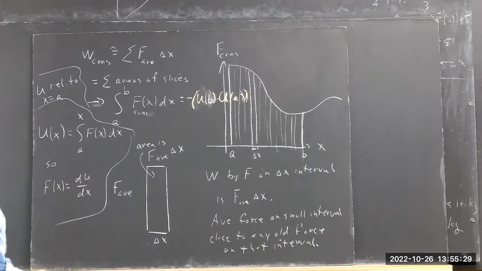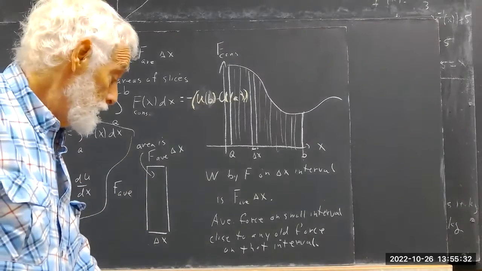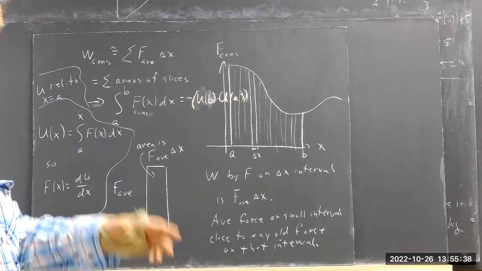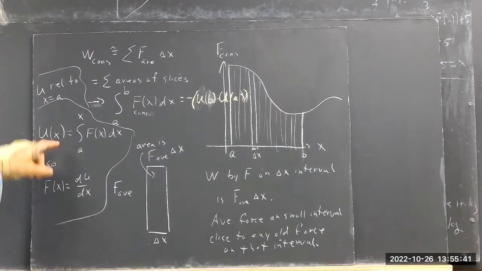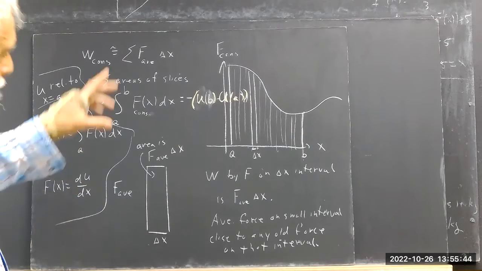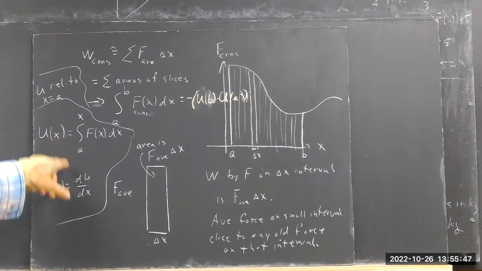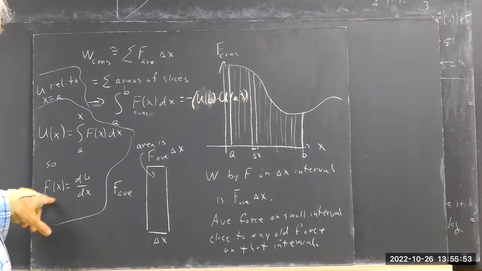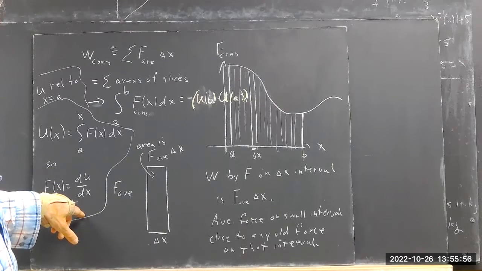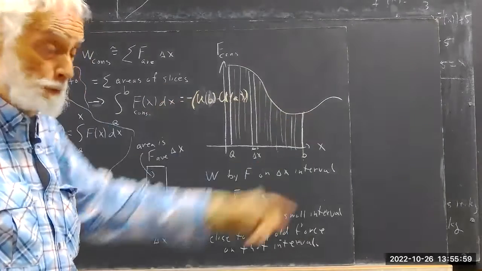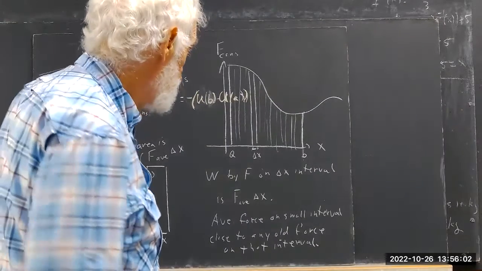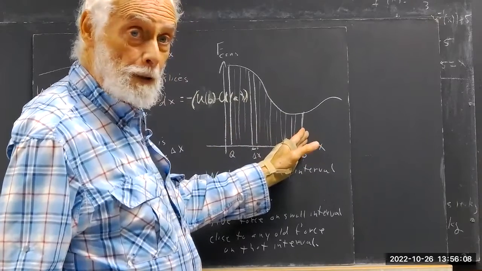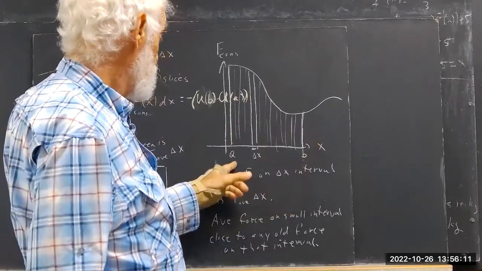To relate this to what you hopefully eventually understand deeply about calculus, and do the details of the theory, you see this, and you see that U is the integral of F, and F is the derivative of U. And you see the graphical representation of this. If instead of B, this is X, then the area that's swept out from here to here is U of X relative to this point.